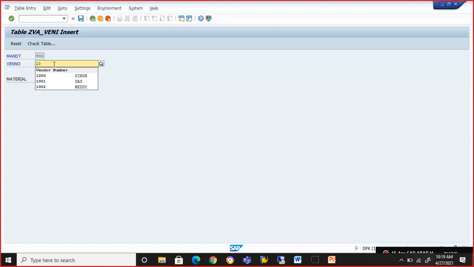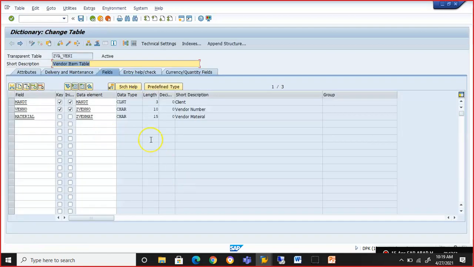Now you have a value for 1000. So for 1000, if you select, material can be saved here. It's been saved successfully. 1001 also you can save, but for those records for which we don't have the value in the first table, you will not be able to maintain the data in the second table. That's something we have got from the foreign key relation here.